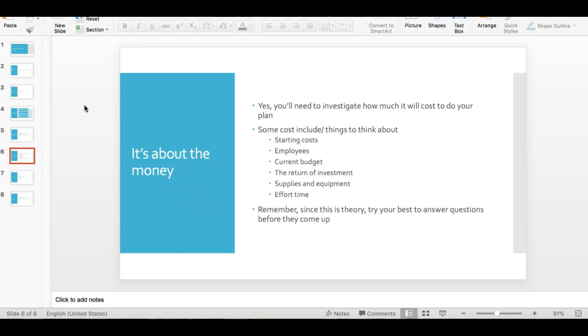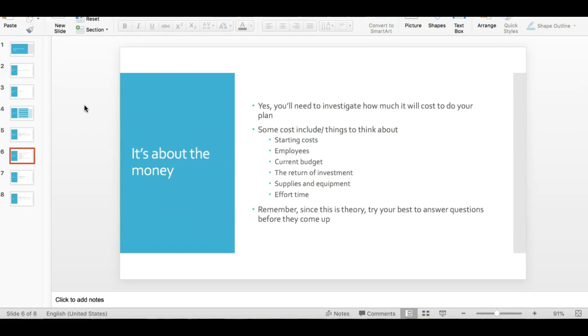Again, now remember, this is theory. So you could use a general amount. Like it will cost $50,000 to fly in Beyonce for an afternoon to talk about mental illness. Okay, it may cost more money to fly in Beyonce, but you know what I'm saying. Just a general amount, how much it's going to cost. And when you're talking about cost, you want to also talk about where is this money going to come from?